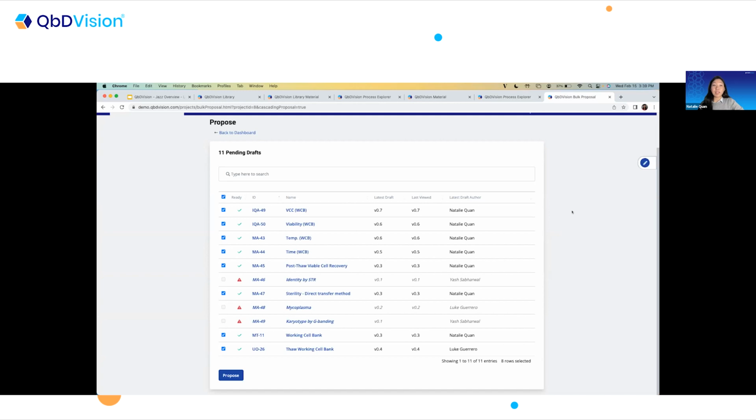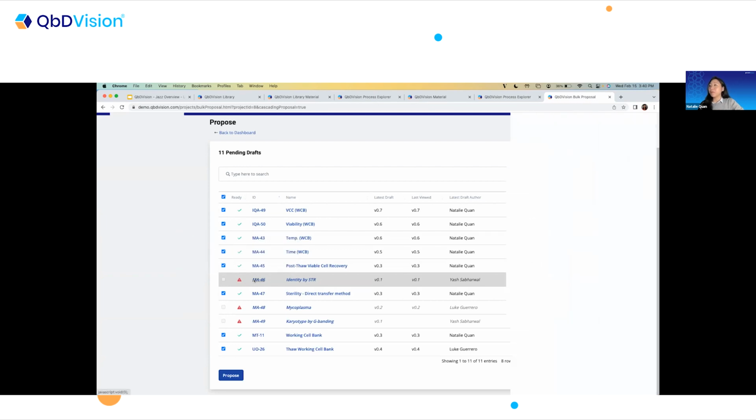And the nice feature about this is that it loads all of your records and it kind of shows you the status of the record. It shows you when the records are complete and have completed all of the requirements to be able to be approved, or it will flag any record that needs to still be filled out more thoroughly. So here it will show you exactly what needs to be filled out. The following fields are required for proposal, but currently missing.